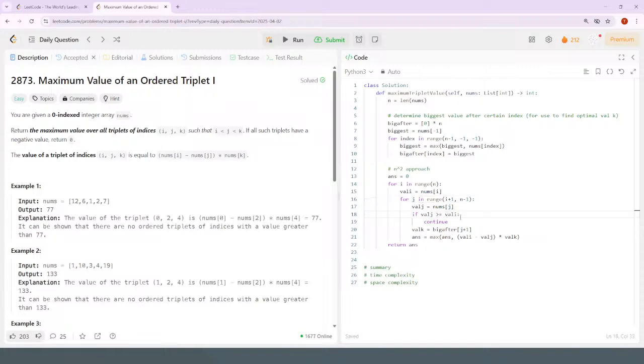So value j is bigger than value i. Does it matter if there's any number afterwards? Like, what if it's like 1, 10? So can you just stop when you see a bigger number? It's 1, 10. When would you care to not stop?